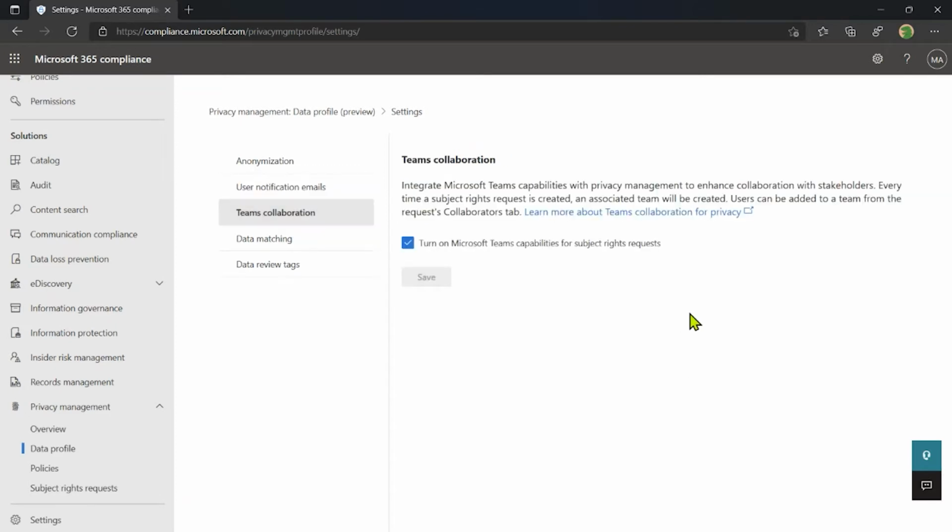Similarly, the Microsoft Teams integration. This is part of the subject rights request features, and every time I create a subject rights request, I'm going to create a team so that the collaborators that are working on it have a team site that has all the information they need. So again, they're not sharing information around. We don't have additional copies of this data when we're already trying to potentially rein in how much data we have in our environment. So if your organization is using Teams, this is on by default. If you're not using Teams, maybe you want to turn this off. But go here, we can check it and save and move on.